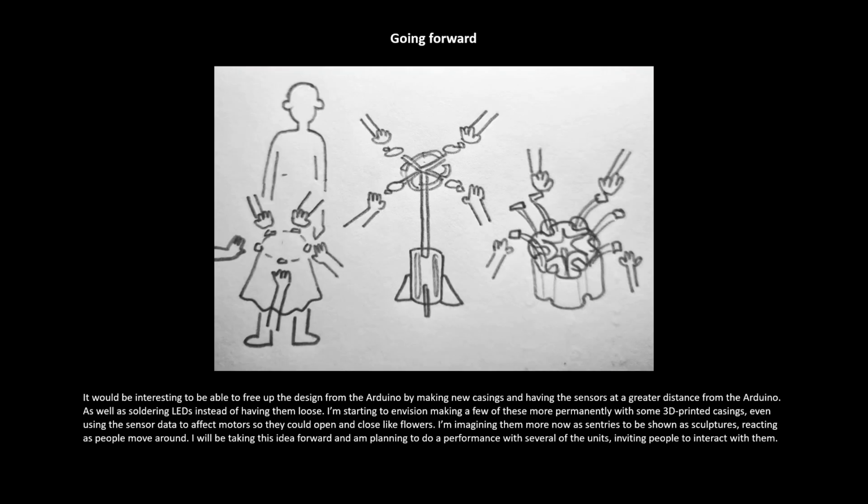It would be interesting to be able to free up the design from the Arduino by making new casings and having the sensors at a greater distance from the Arduino, as well as soldering LEDs instead of having them loose. I'm starting to envision making a few of these more permanently with some 3D printed casings, even using the sensor data to affect motors so they could open and close like flowers.